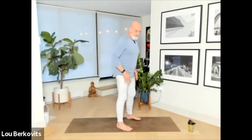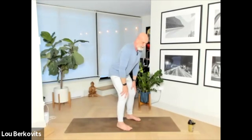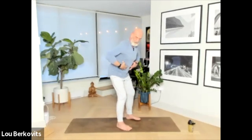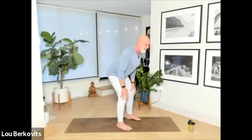So what I'm going to do, and we do this on the floor or standing, there's several different ways of doing it. In yoga, it's called cat-cow. Hands just rest onto the lap, very little weight here, so I'm not dumping down. Again, my core is holding me here. My hands are just kind of resting here, otherwise the hands can come off quite easily. Now I'm going to look forward, shoulders back and down, and then I'm going to arch my back. So it's kind of an uncomfortable position here, and I'm going to look up.